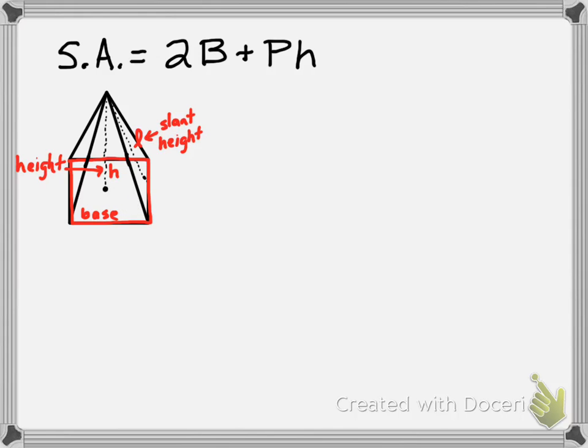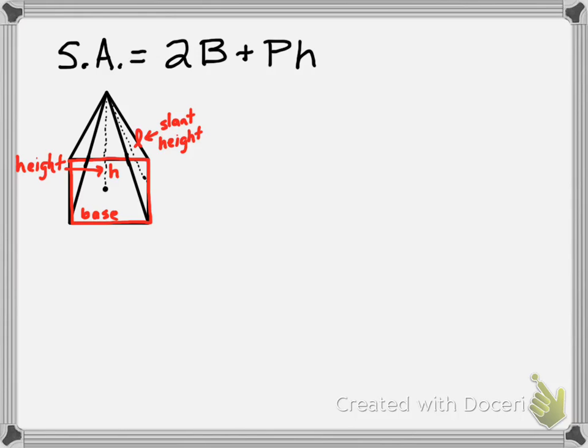The height of a prism and the height of a cylinder is on the surface. So that's fine. But where's the height of a pyramid? It's through the middle of the pyramid. Does that have anything to do with the surface? No. But now the slant height is on the side. It's how tall this side piece is. Well, that seems like that would have more to do with the surface than the height.